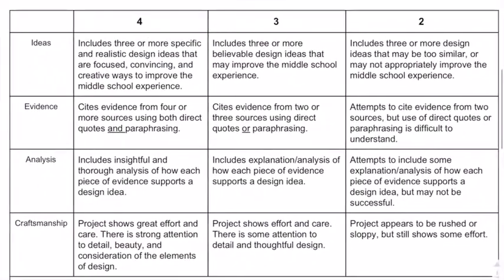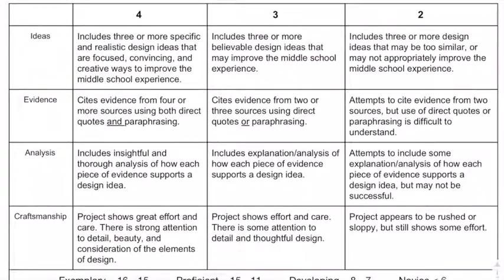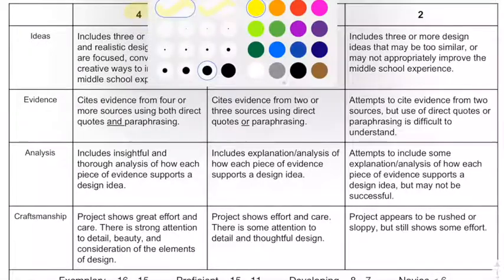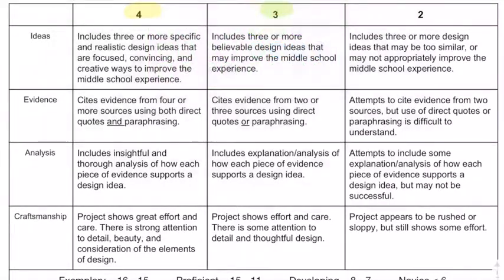So here it is. Similar looking in format to the ones that you've seen in the past. Again, there are the points at the top. 4 is the highest. 3 is going to be what you need for proficient. 2 is developing, so that is where you're not quite proficient, but you're not too far off. It just needs a little bit more work. And 1 is not shown here, but 1 would equal a novice, and that's what we don't want.